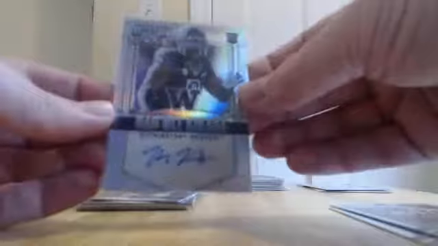Start off with David Johnson, rookie for the Cardinals. Then a Marcus Mariota, base rookie for the Titans. Plusney base. Base. It looks like we have our first autograph. It's a Prizm autograph for the Saints of Kikaha. I think the Prizm ones aren't numbered. But start off with a Saints hit.